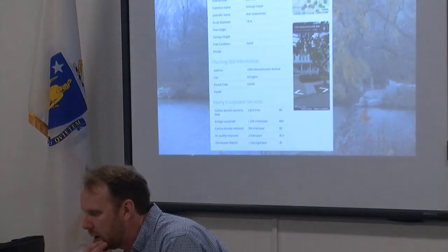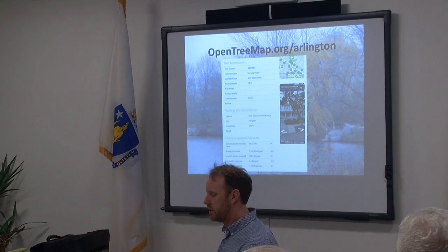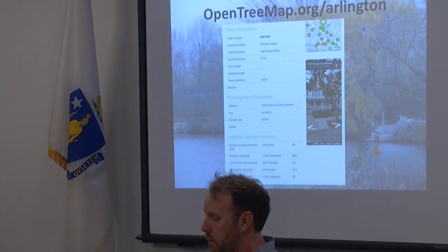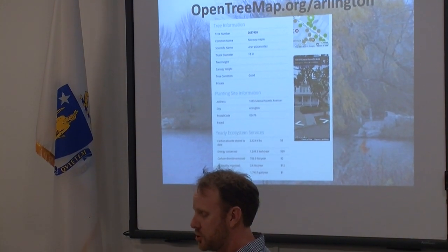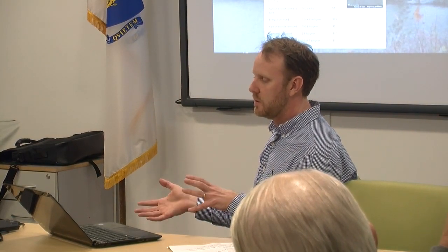So this particular tree on Mass Ave, you can see its ecosystem benefits of energy conservation, carbon dioxide removal, stormwater filtration. And an interesting thing that we've learned about through our collaboration that we're now doing to do further data analysis with a research lab class at Boston University is that the data on ecosystem benefits, particularly carbon dioxide removal, for street trees in suburban environments understates those benefits, because this data is using U.S. Forest Department data about tree growth rates. But as a store of carbon, a tree in a suburban environment or an urban environment actually grows faster and puts away more carbon in a given year because it has less competition, it's getting fertilized by pet waste and yard runoff, and it has a longer growing season because of the heat island effect. So the ecosystem benefits are probably somewhat understated in these data.